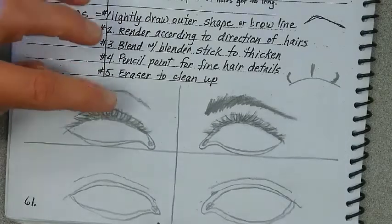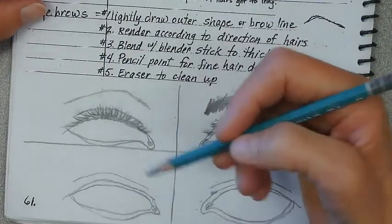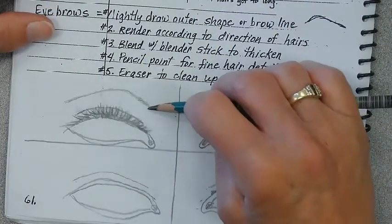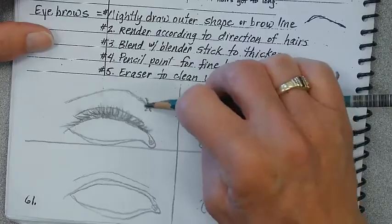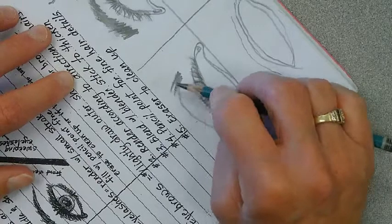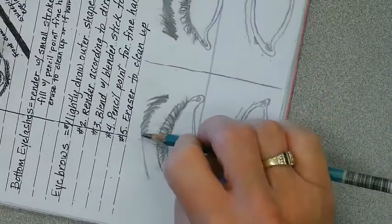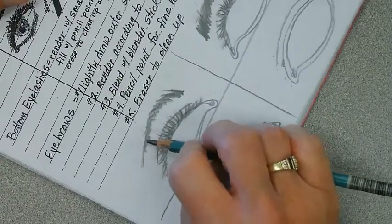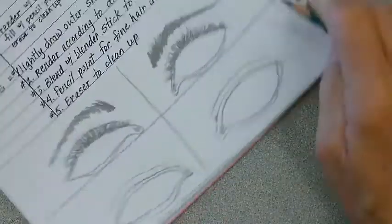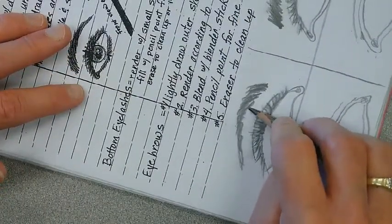So go ahead and also do this brow. I will show it again. It's a little more harder for me because I'm right-handed. So do not be afraid to move your book. For me, it's easier to move my book upside down just because I like to keep my hand and my pencil steady. Looking to see if I'm matching. Looks like I need a little bit more in here.